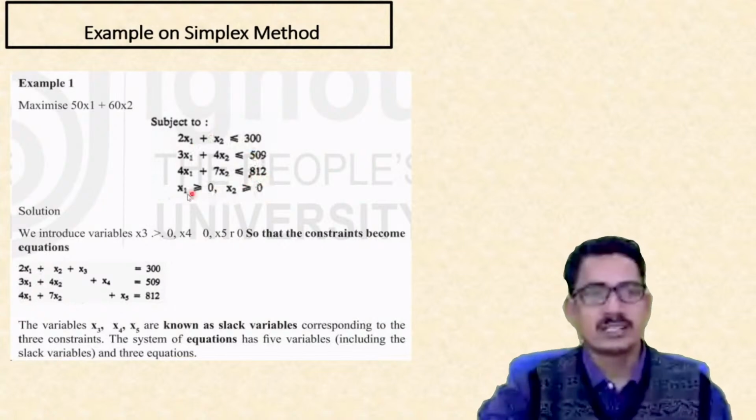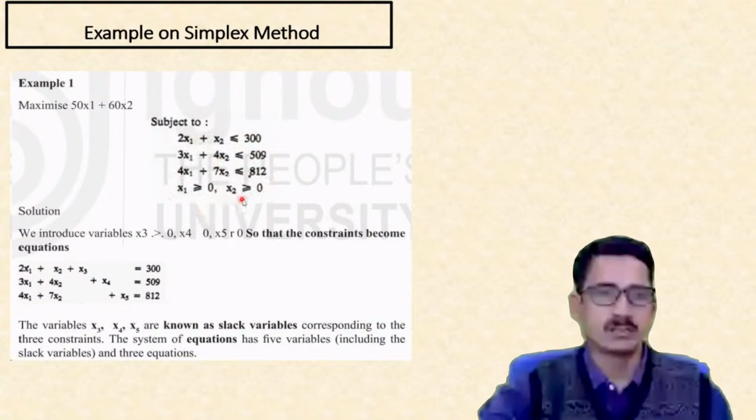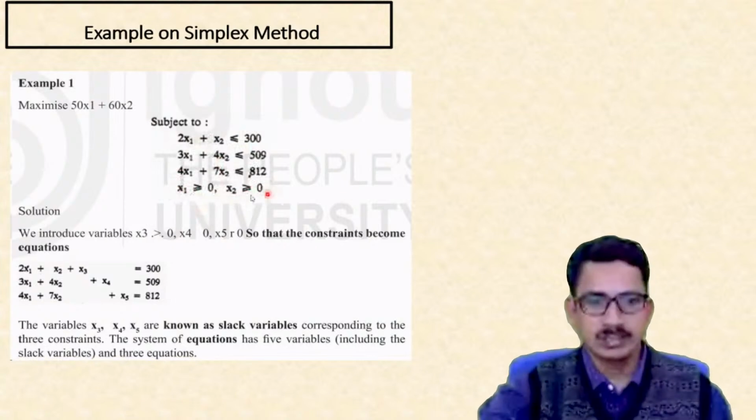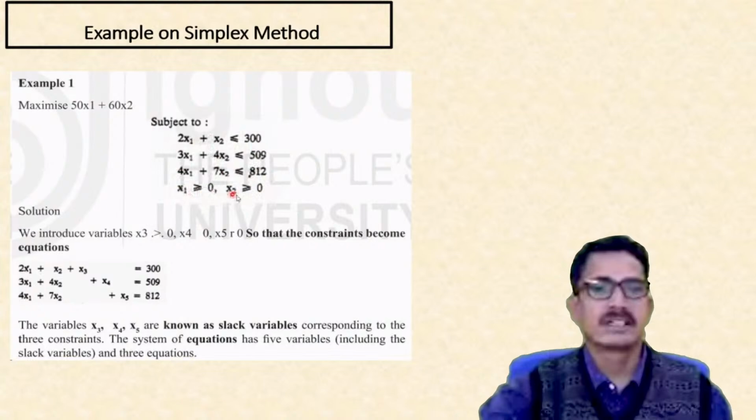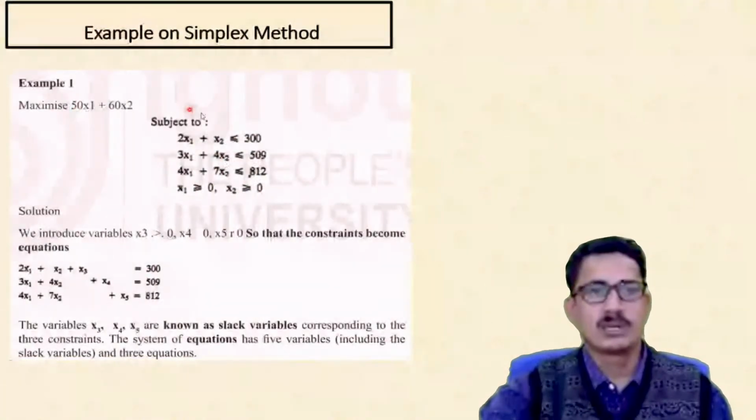Non-negativity constraint. Non-negative constraint means whatever decision variable you have taken should be positive or greater than or equal to 0. In this case, you can write x1, x2 greater than or equal to 0, or else you can write xi greater than or equal to 0, i equal to 1, 2. This way, if you get the question, you understand this LP first, and the objective function says maximize. Now, this problem you are going to solve.